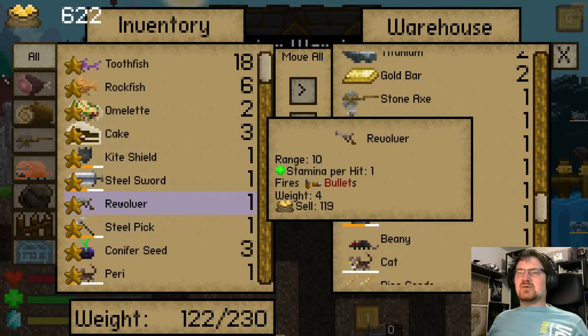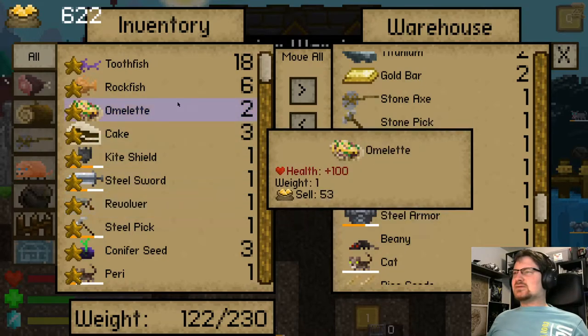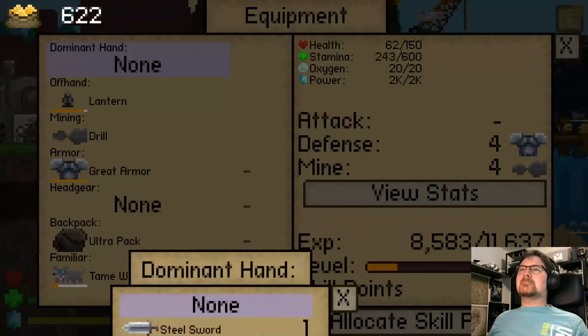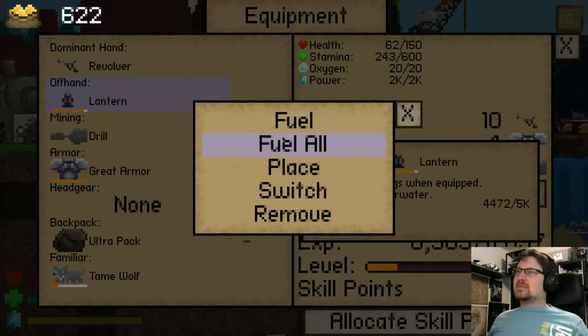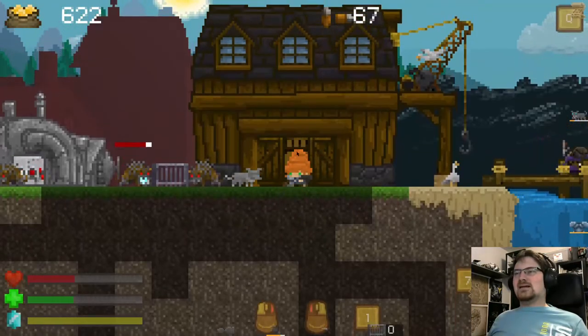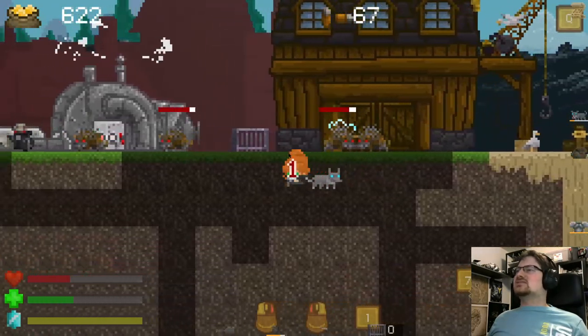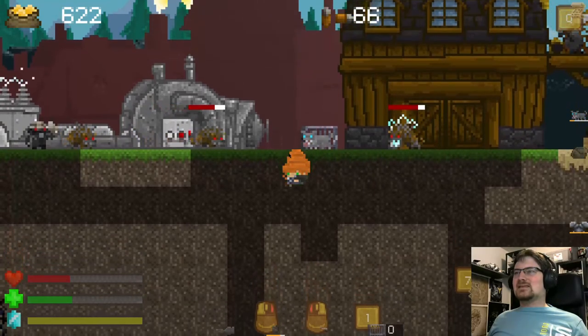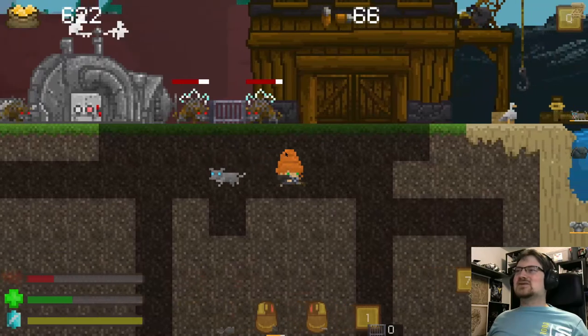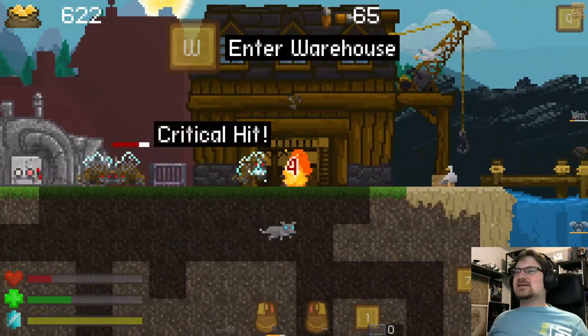Keep that. Or did I put it away or did it? Okay, either way. Revolver. And might as well pick that. Okay, yes, that's going to make killing these easier.